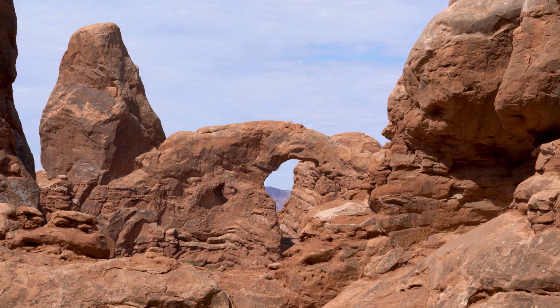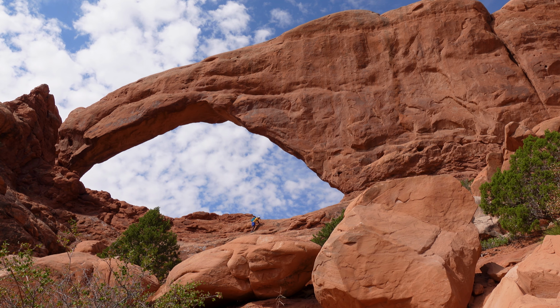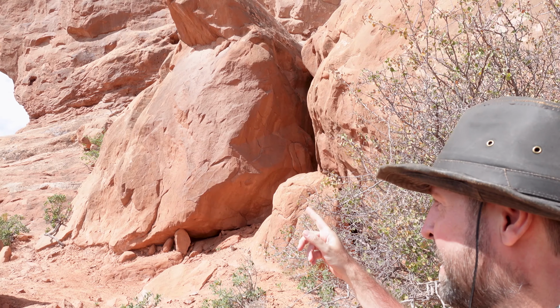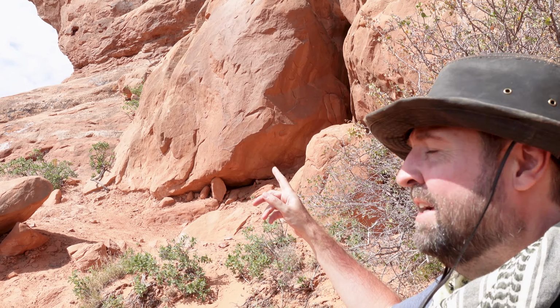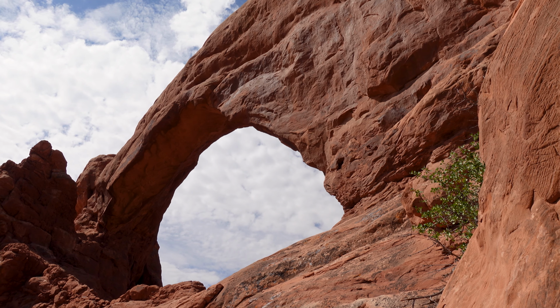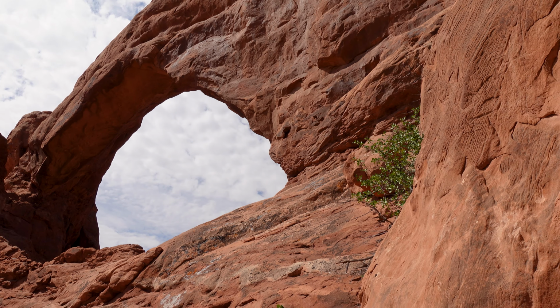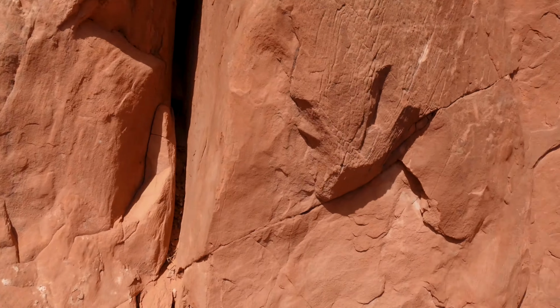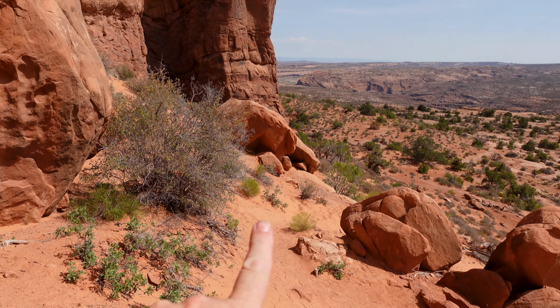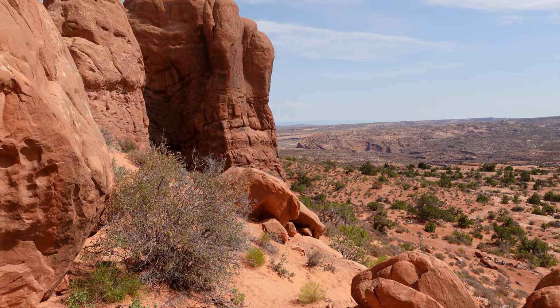And I saw a path that starts up higher towards the south arch, and I'm not far away now from the top. So if I can find an easy route up, let's go see if we can see through to the other side. Can't thread the whole thing, but we'll see what we can manage here. I am the closest I've been to this on the journey so far. And if you come up to the right side of this, just head up the right, stick to these boulders, and I think I see a decent way, and then stick to the sand paths to get to the north window when you're done. I'm gonna keep going.